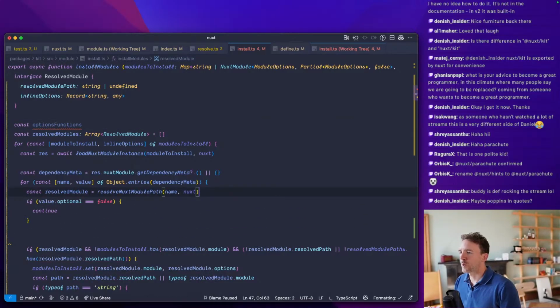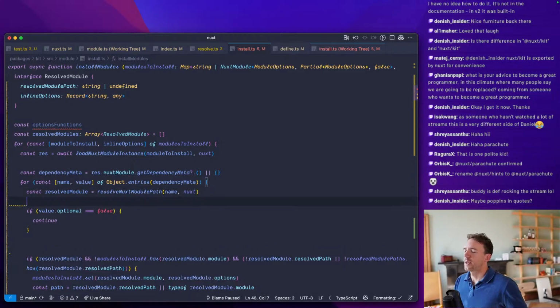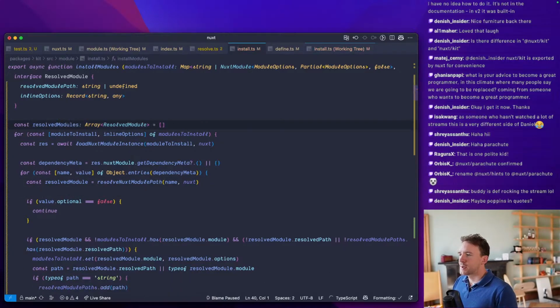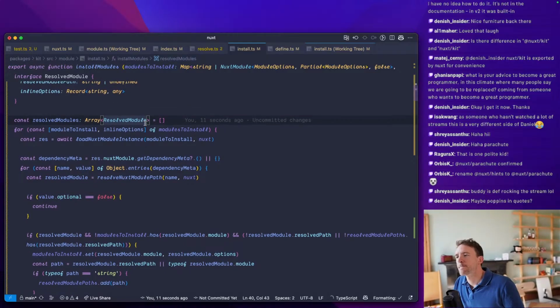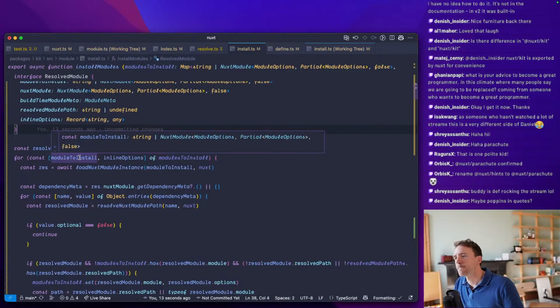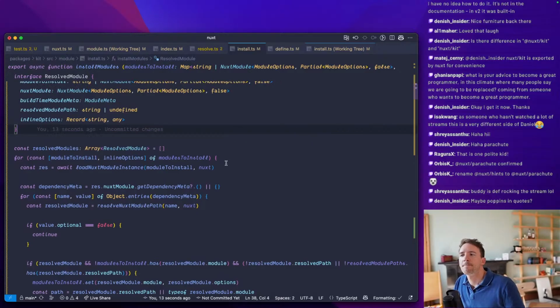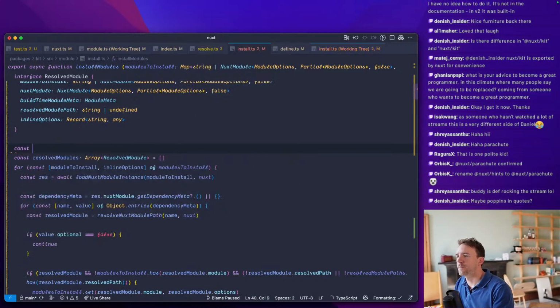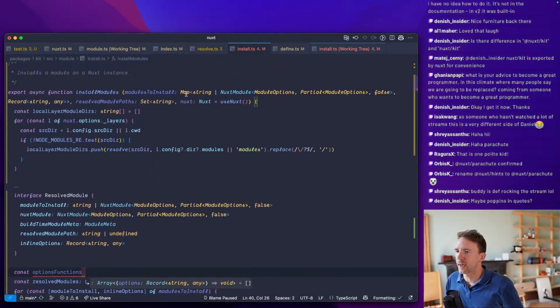So we're going to pull it out like this. Okay, cool. So it's going to be a const options functions, and we're going to have the same kind of map as we have at this point.